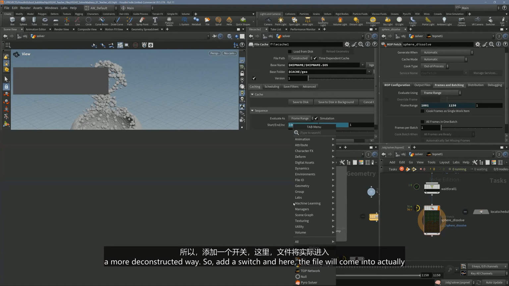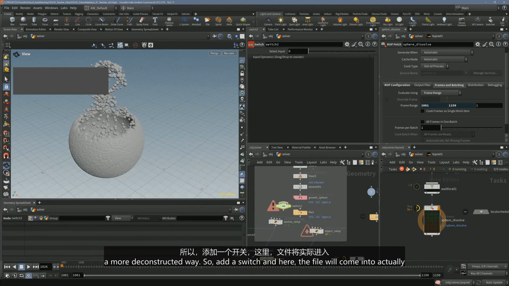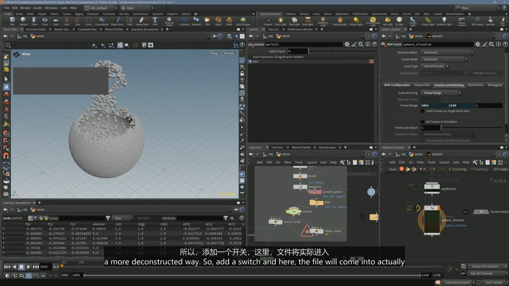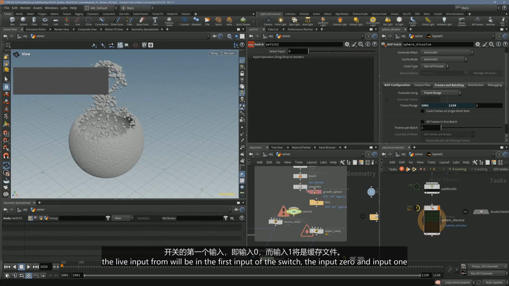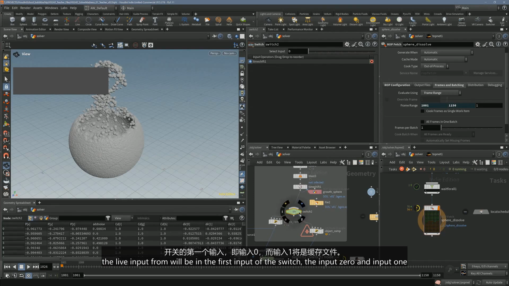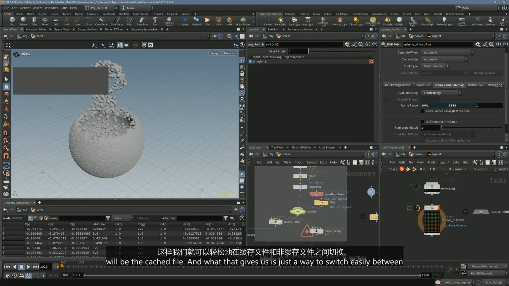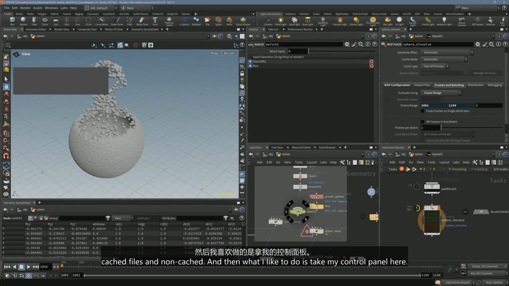So add a switch and map that into here. The live input will be in the first input of the switch, input 0, and input 1 will be the cached file. That gives us a way to switch easily between cached files and non-cached.